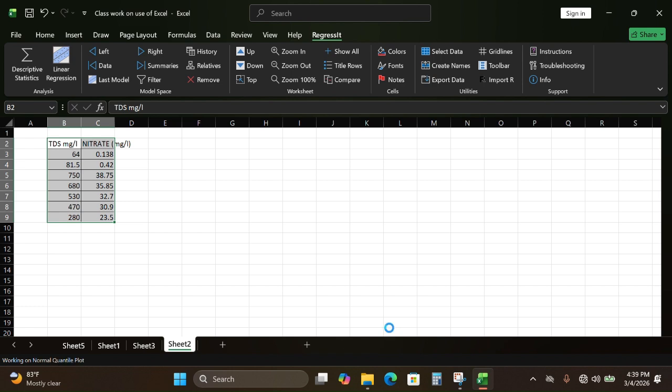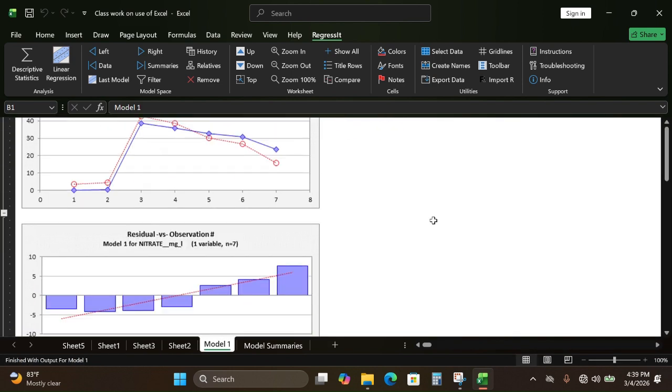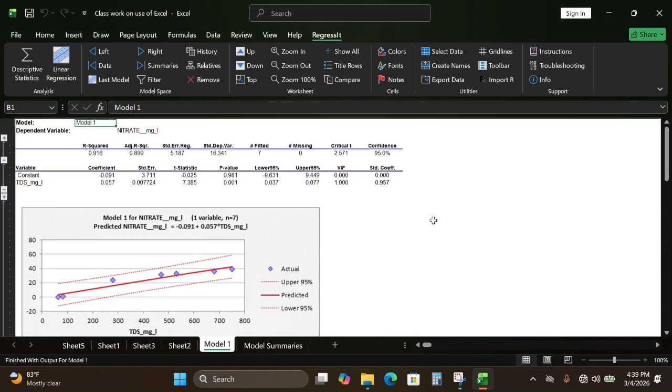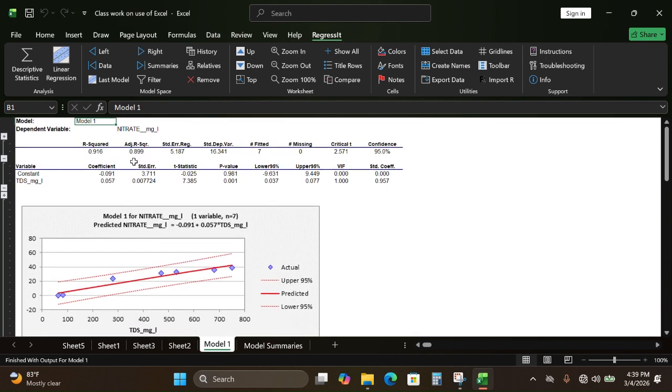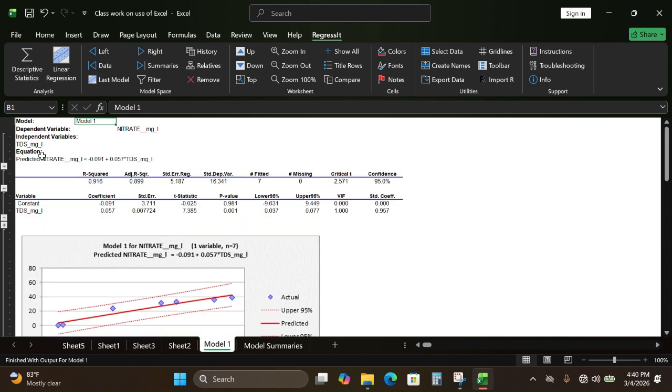Alright, so when I've selected what I need, I'm just going to click on Run. I'll give it some time, and it's going to run. And here you have it. You have the results. And so what do you have here? Your R-squared value is shown. Your adjusted R-squared, which is quite high. This plus sign here means that there are other things hidden beneath. So once I click the plus sign, it opens up.